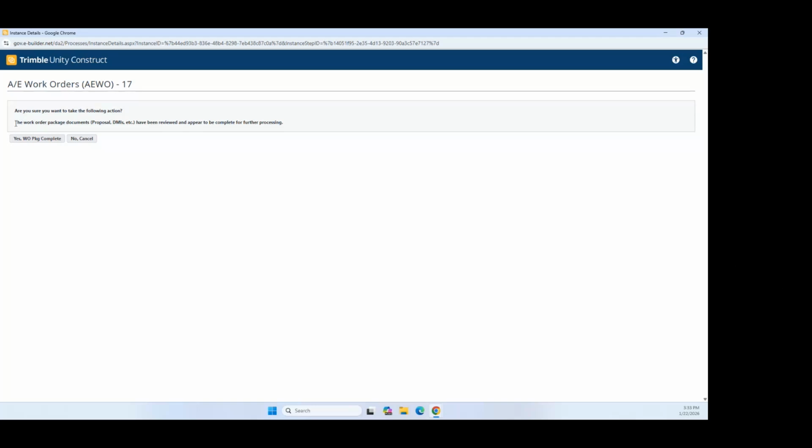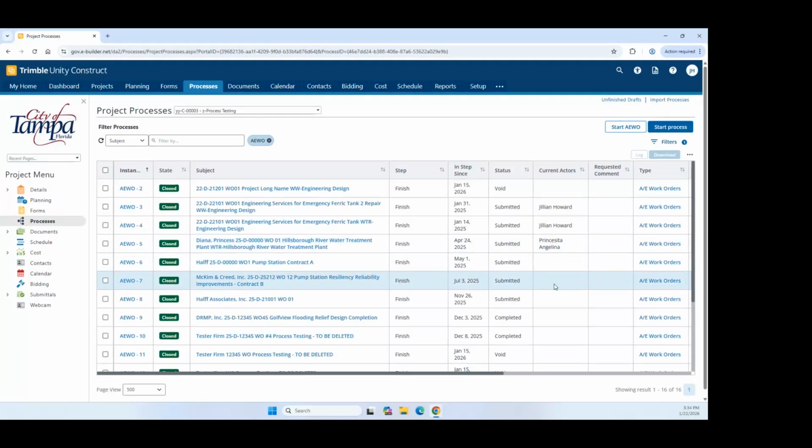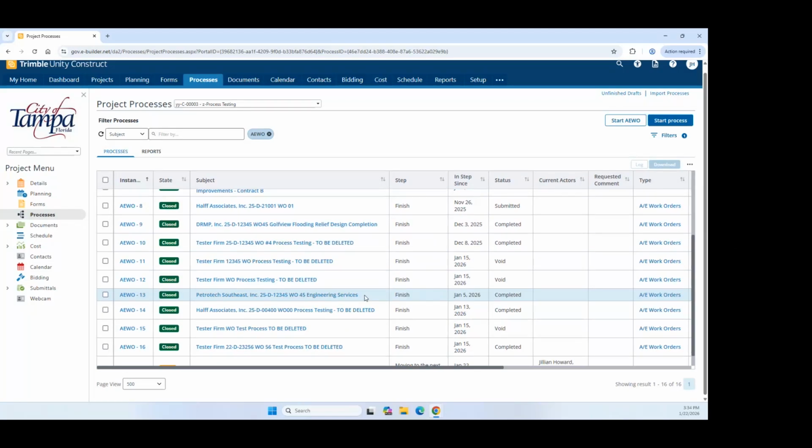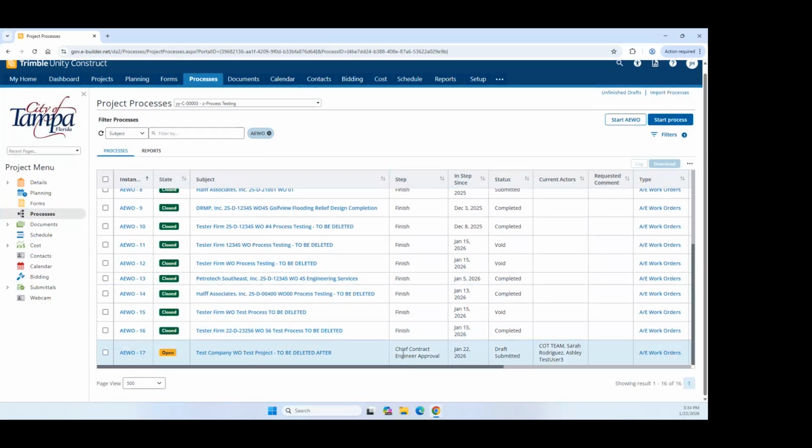You're identifying and confirming that the work order package document and all of its contents have been reviewed and appear to be in complete compliance for further processing. You're going to press the Yes Work Order Package Complete button, and the process will refresh, and the next actors will be identified.